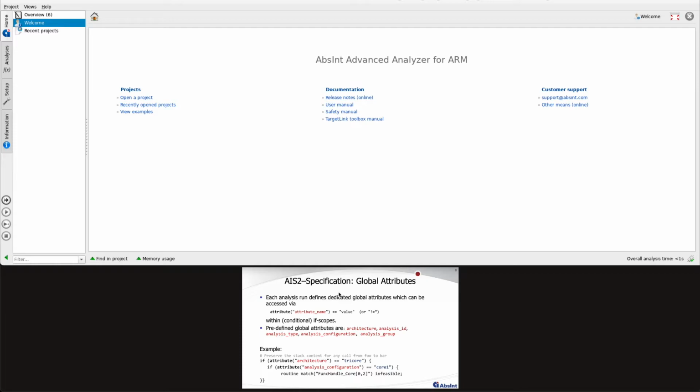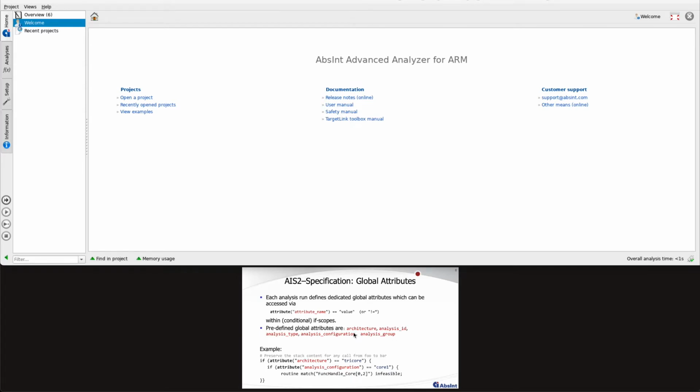The first new specifications are the accessing of global attributes that are now defined by each analysis run, and they can be accessed via this special attribute keyword and used within if scopes only by comparing the attribute's contents against some value. And what kind of attributes do we define now?